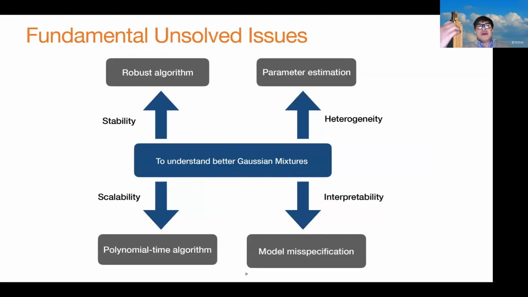So basically, we can use mixture models, Gaussian mixture models, for both image and language. But even though we can use that model for improving deep learning models, they still have a lot of issues. I try to list the issues in four main directions. The first one is heterogeneity, meaning how can we understand the latent structures of data? The second is how can we interpret the models when we misspecify them? And the third and fourth directions are about optimization and sampling.